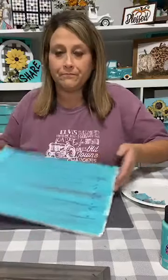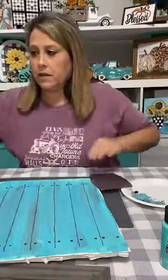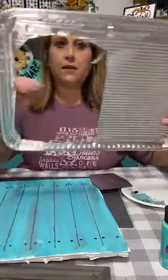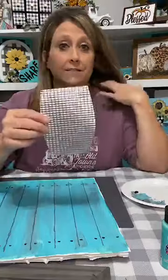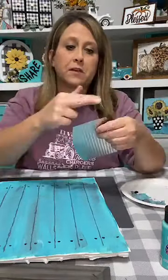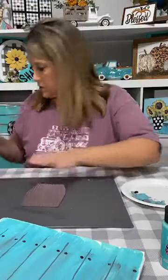Okay, so there's our nail heads and, looks like, our little boards we got going on. Okay. So, where's my cookie sheet? There it is. I took my cookie sheet. You know, I had the pumpkin cut out the other day from that right there. I cut that pumpkin out, and then I took the other part of it, and I just freehanded it. I didn't do anything major to it, and I cut out a little vase-looking shape. I didn't trace it or anything. I just took my scissors and just kept trimming on it till it looked like some type of little container, okay?